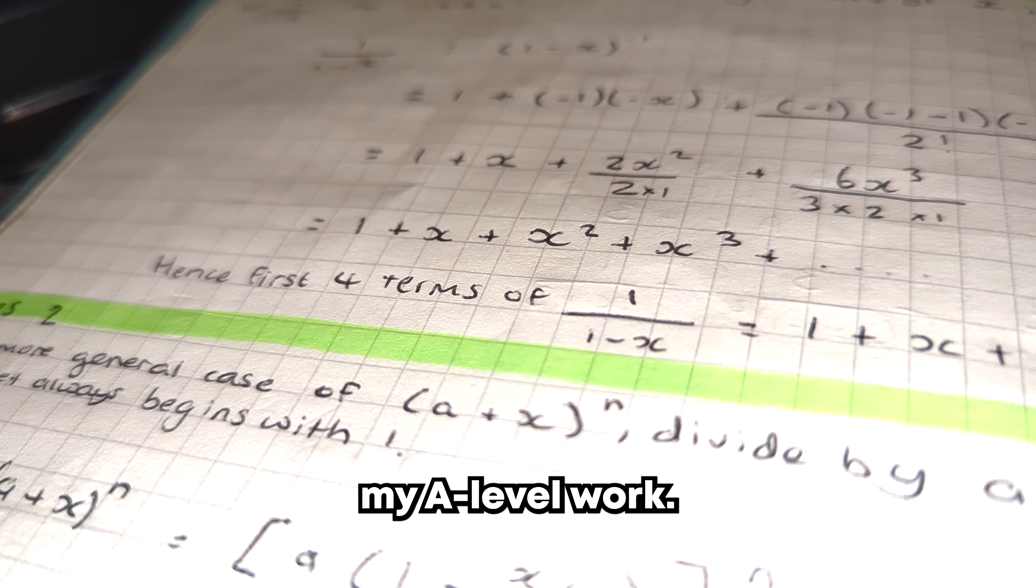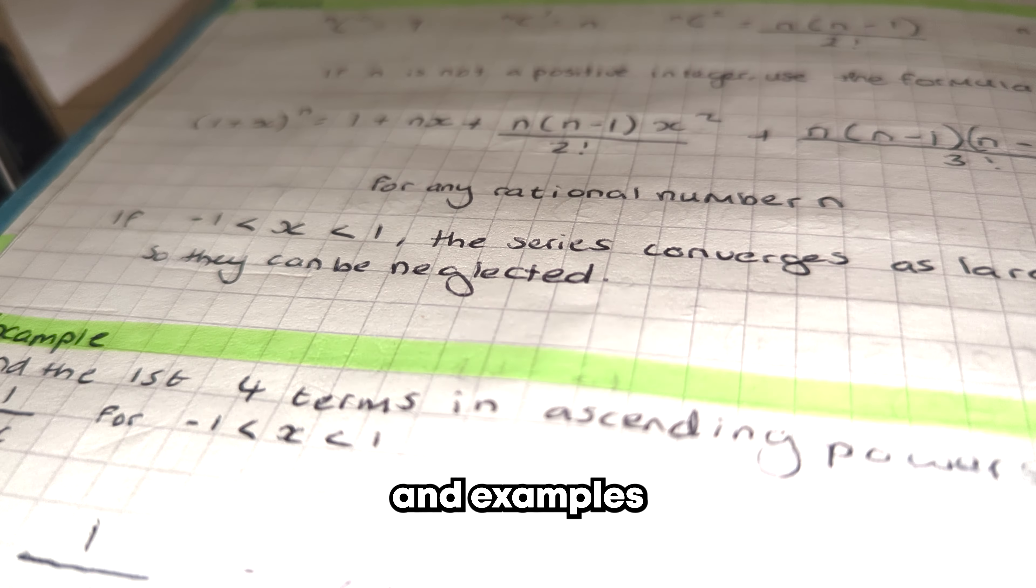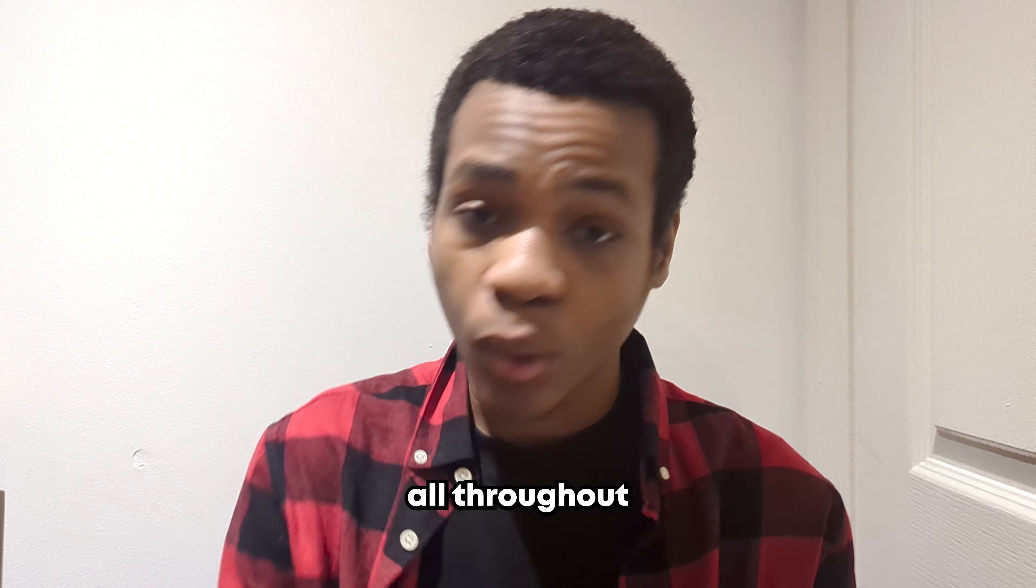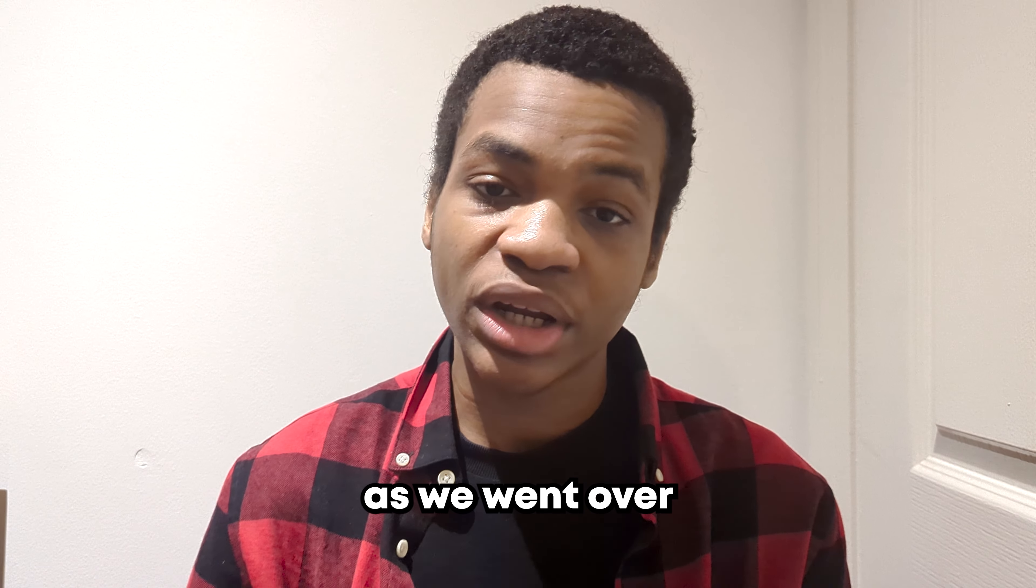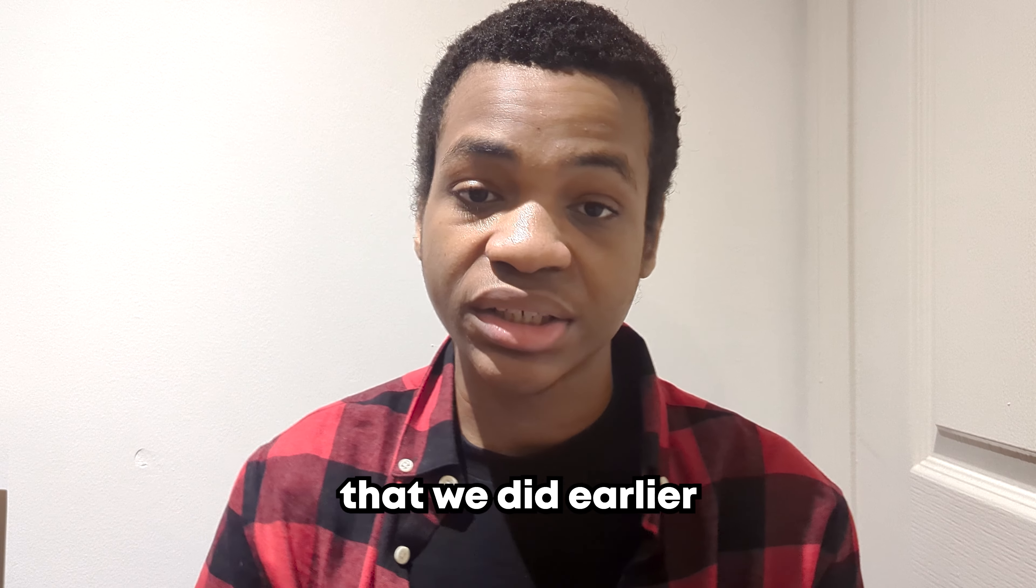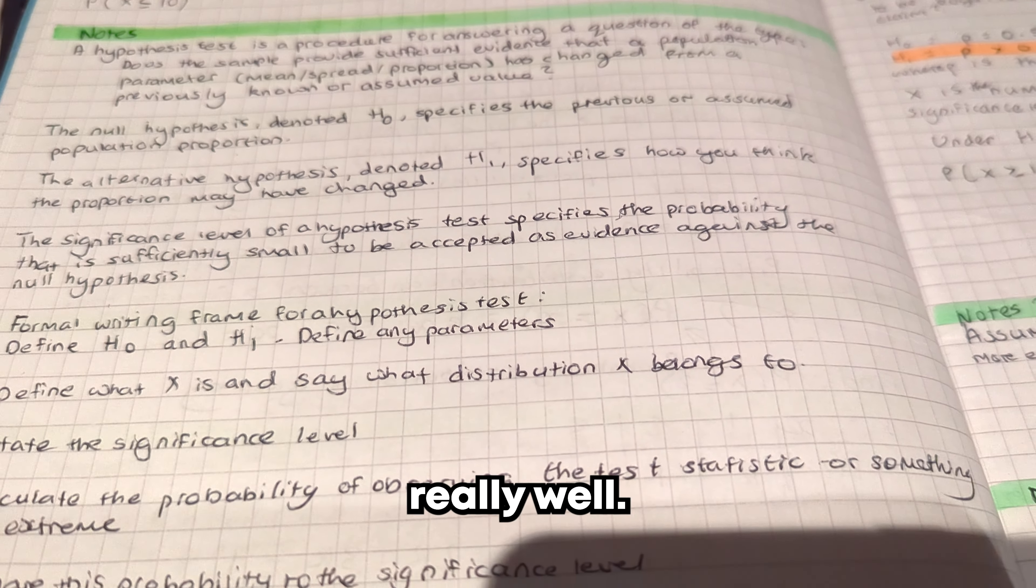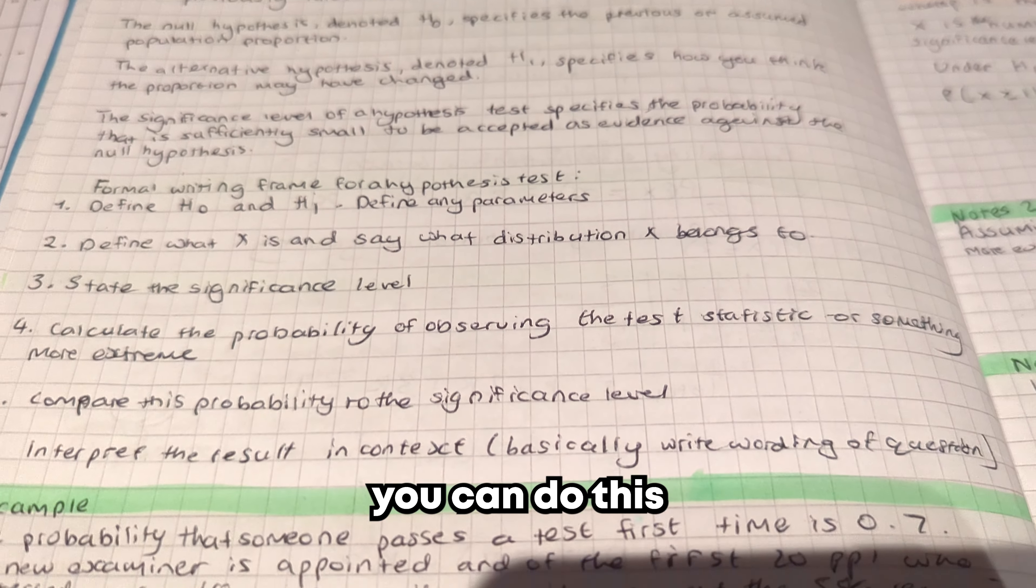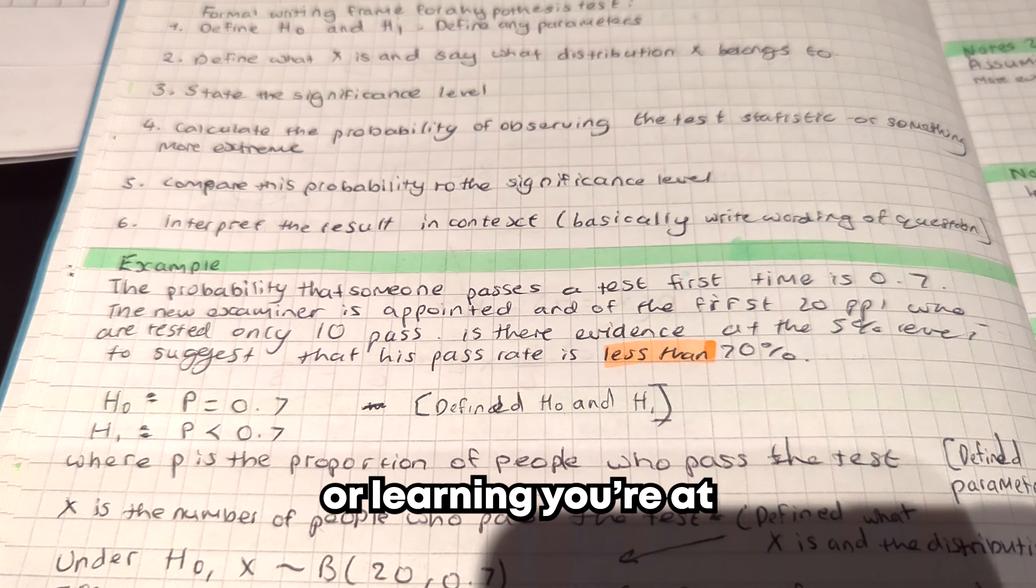And ignore the fact that this is my A-level work. The point still comes across that I use my notes and examples to my advantage all throughout A-levels and GCSEs. During year 11 as we went over content constantly there was always a chance to go back to topics that we did earlier. And even for new topics this method works really well. There's two different ways you can do this depending on what stage of revision or learning you're at in school.